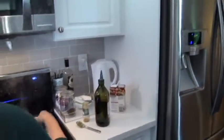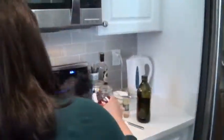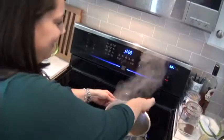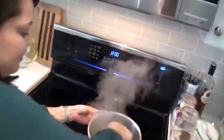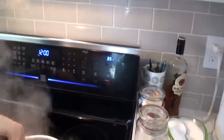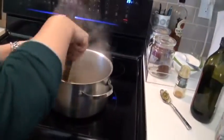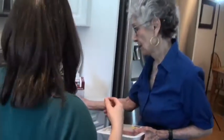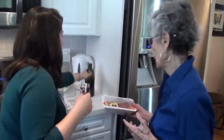Okay. So beef stock and the beef cube. Put some more. See, now I'm improvising. Yeah, that's right. Oh, and I haven't turned it to low. There we go. All right. And then you open these two packages and you let it simmer, simmer, simmer. Okay. I'm just going to get my knife to open the package.